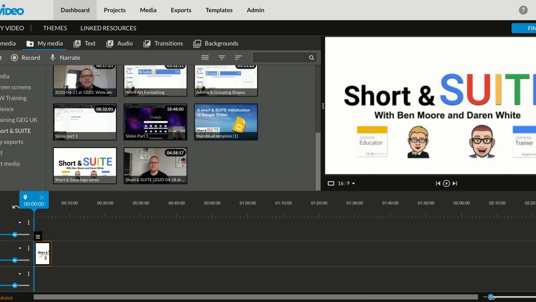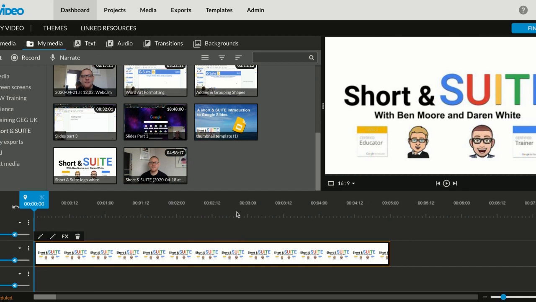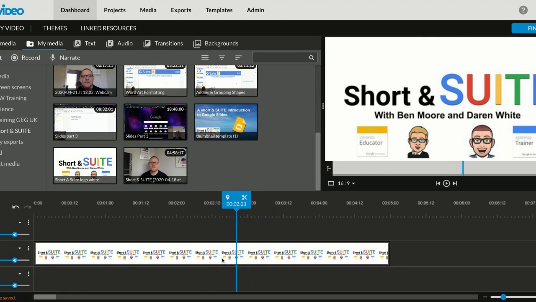Now we can expand the track down here with this little arrow, and it will make things a lot easier to see because they're in smaller detail. So this is still playing for those 5 seconds, but it's broken things down into much finer detail for you. If you want to pick a particular point, you just click and drag the blue line here, and with your right or left arrows, you can advance frame by frame really easily, okay? If you want to pick a point where maybe you might need to cut something, we'll come on to that in a second, okay?